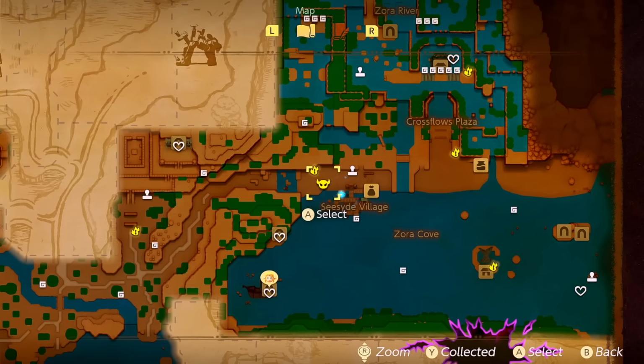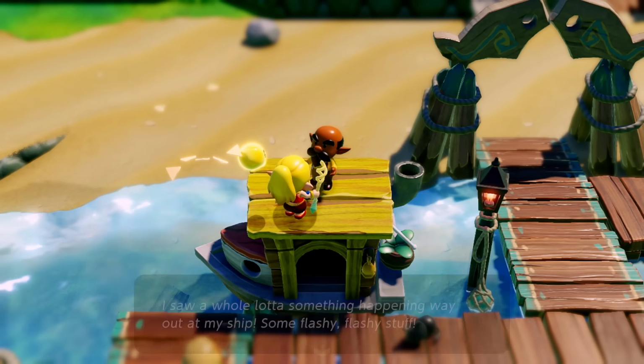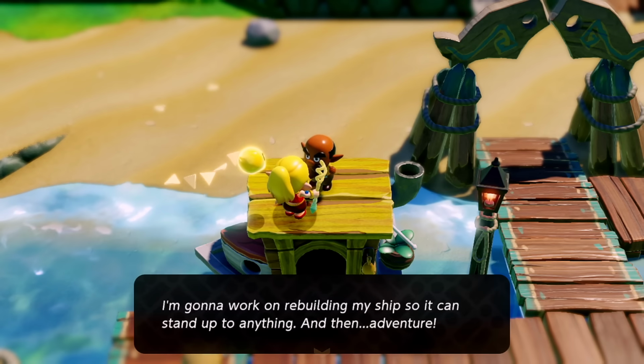And let's go ahead and make our way back to the seaside village. Let's speak with the old man. He said he saw a whole bunch of crazy flashy stuff. What, there was a big old zappy monster? Wow, you did it. Good job, kid.